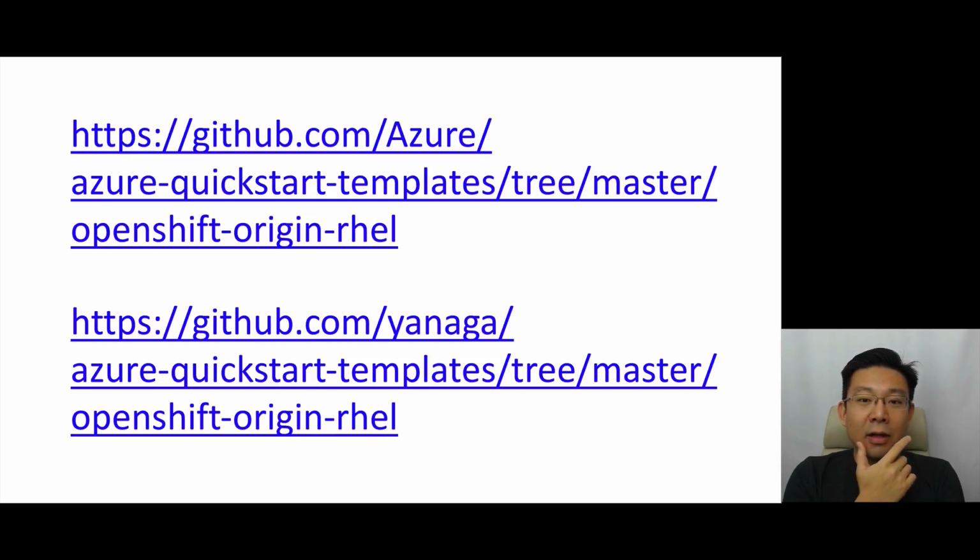In fact, I'd like to testify to something: the beauty of open source, how open source has won the world. And it's very nice to see that Microsoft is embracing open source too. Microsoft provided on their Azure Quick Start templates an OpenShift Origin template for me to easily deploy my OpenShift cluster on Azure. I've tried that, but due to recent changes in Ansible, which is the tool used by OpenShift to deploy the OpenShift cluster on any platform, the template on Azure is broken.